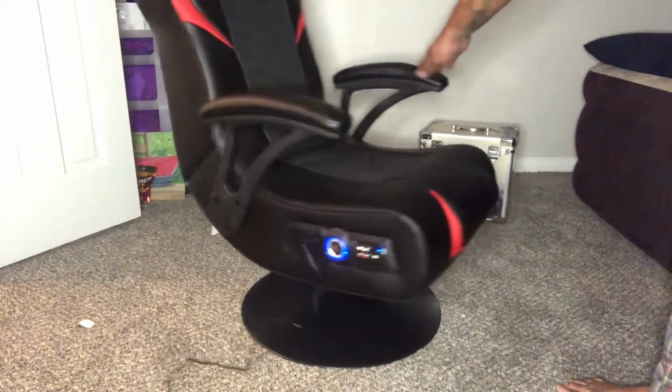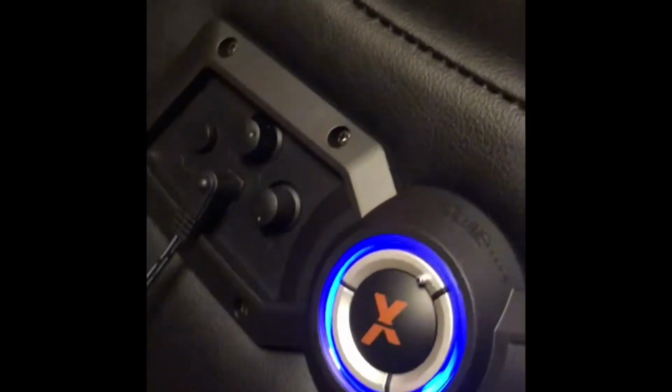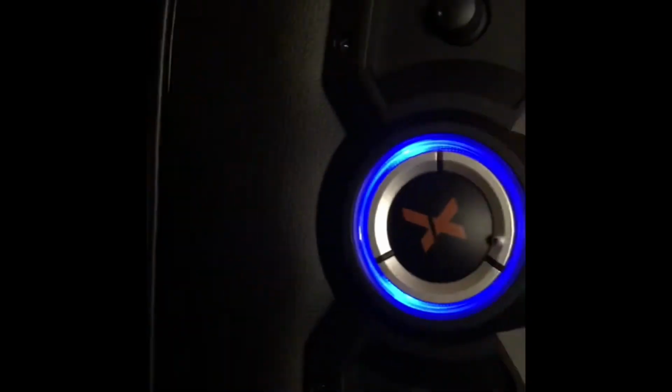But yes, boys and girls, this is the finished product. The volume control and even vibration, as well as, what is that? They have the bass and on and off key. What is that? Really can't see. Yeah, that is the vibration. And that's pretty much it. Honestly, it's a pretty cool chair overall.